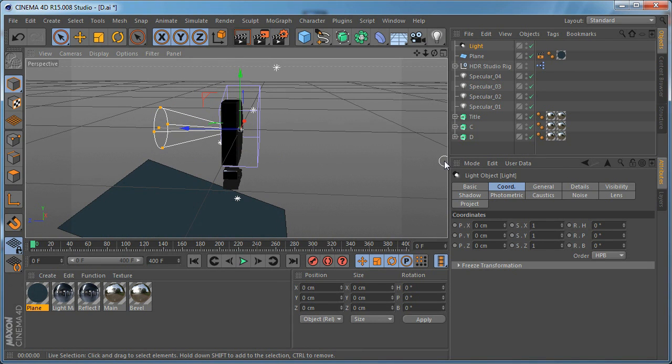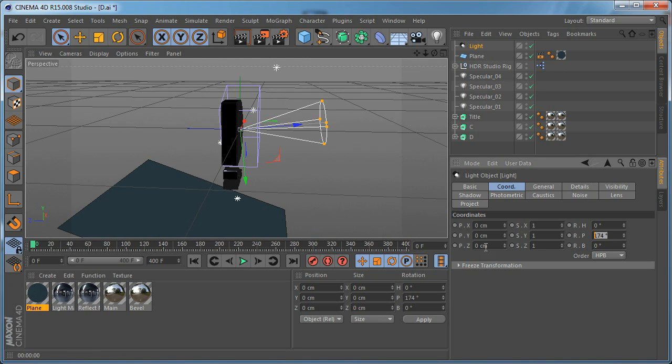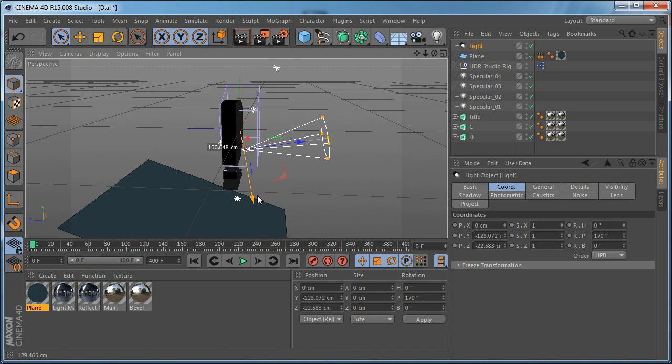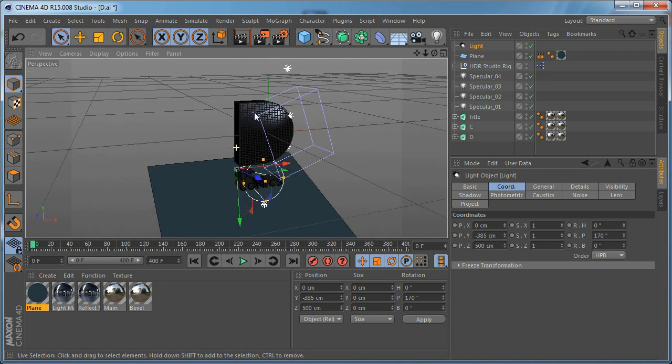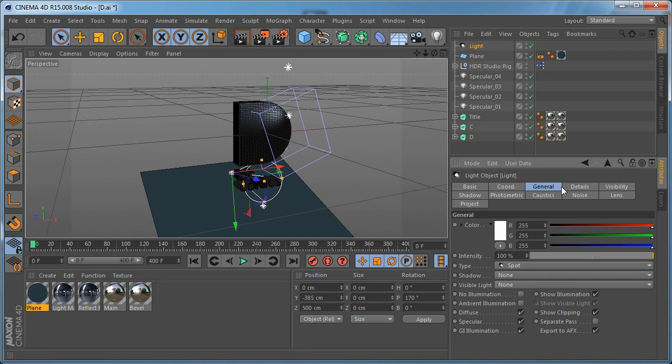And as you can see, the first thing we need to do is to rotate the spotlight like so, and let's move it something like so, and push it back like 500. Go to the general tab and set the intensity to 500 and play with the color, make it a blue color.